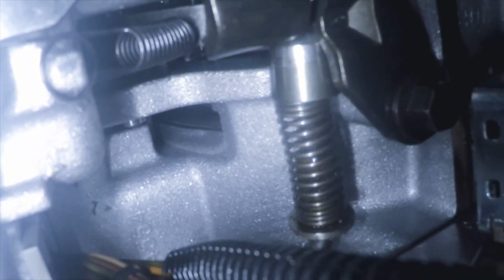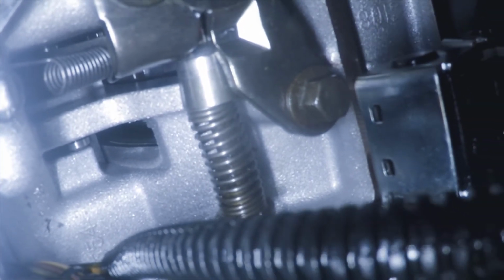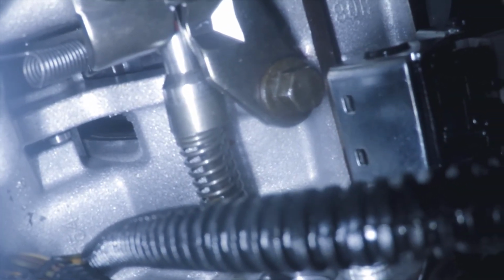Okay. Right now, the parking pawl can't go all the way up in the gear because it's kind of in between gears. And see, what happens is I put it in park, but it just compresses that spring. Now, as soon as the vehicle moves, it should go into park. And then that's out of park.